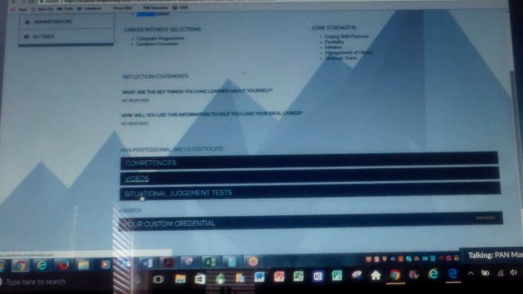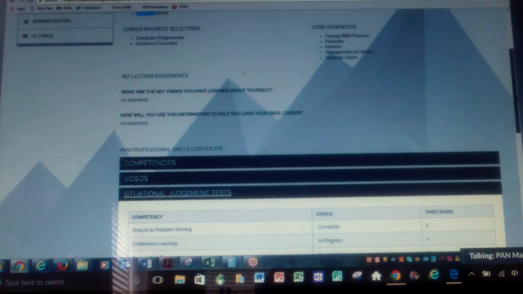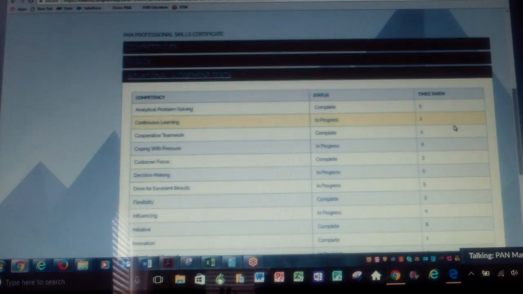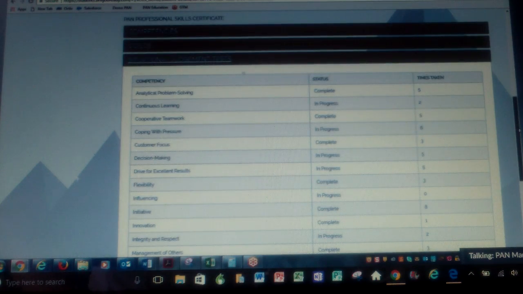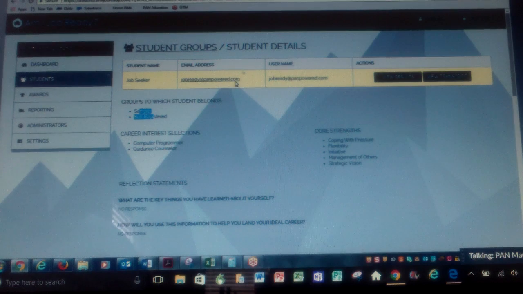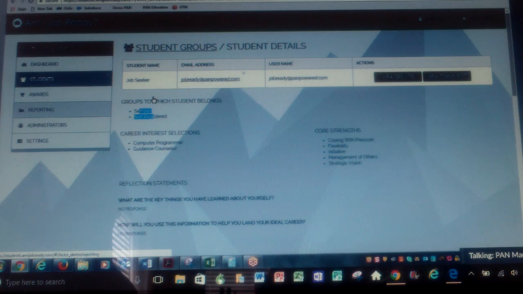And then again, those skill mastery tests and that Get Job Ready level, how many times have they taken it? Have they passed it? Have they failed it? Is it in progress? Etc. So great reporting analytics, either by the individual or, with the grade or data as an app. Any questions there?